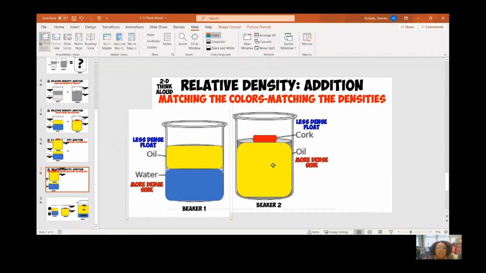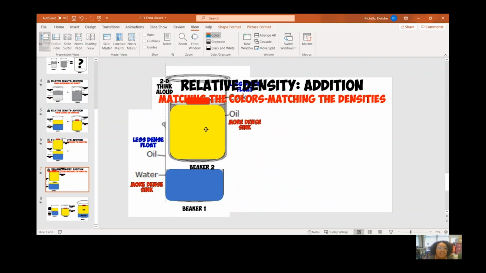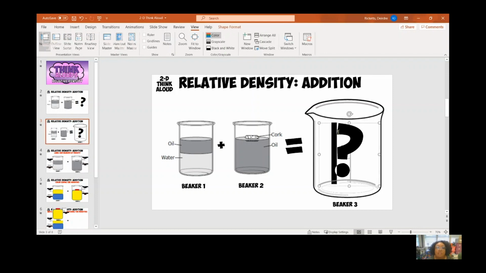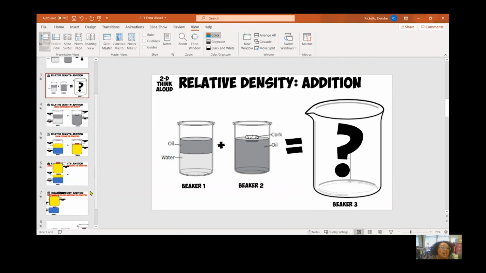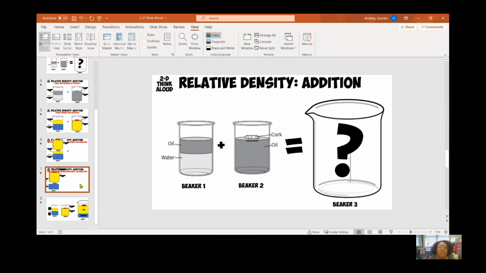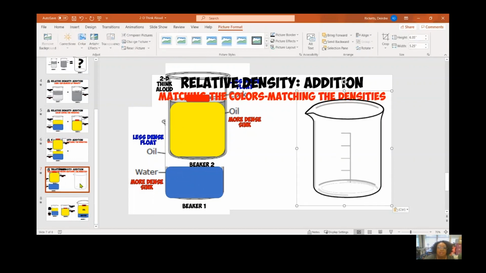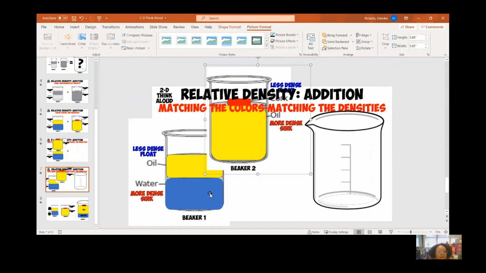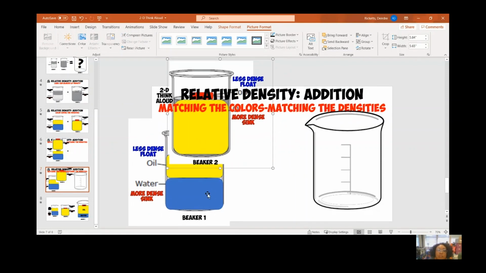Now with this, I'm going to go back and get my beaker number 3. Let's get number 3. Cut and paste. Move it on down to the slide. Here we go. Did it work? Hey, it worked. So let's just transfer what we have. You ready? What's at the bottom? The water. It's going to stay that way since we're matching up the colors.